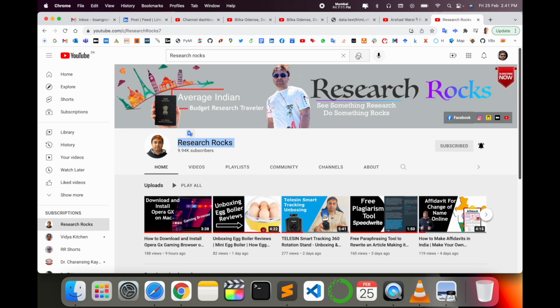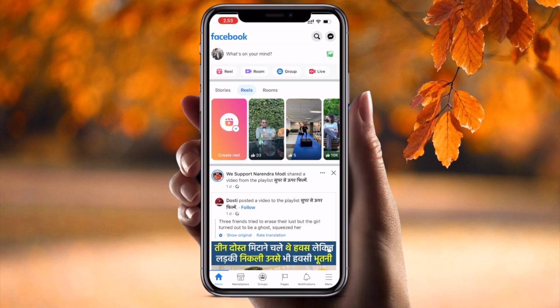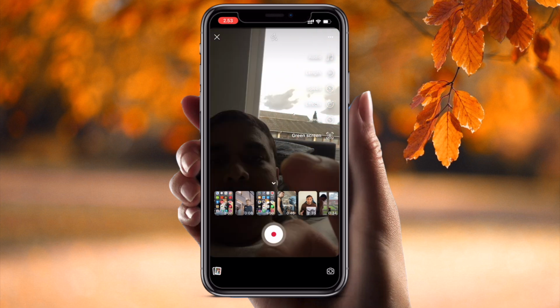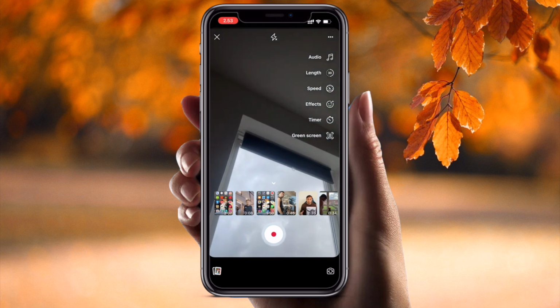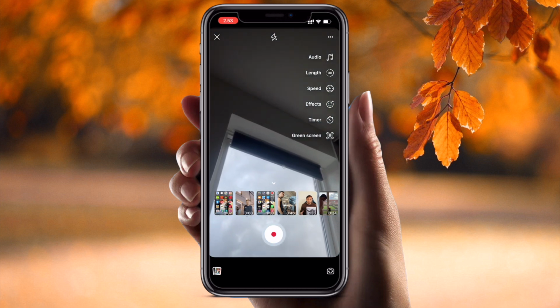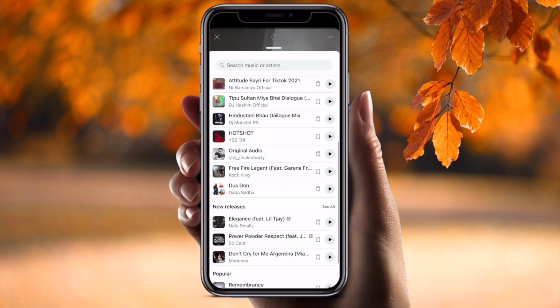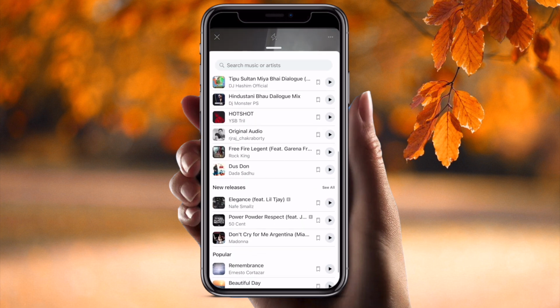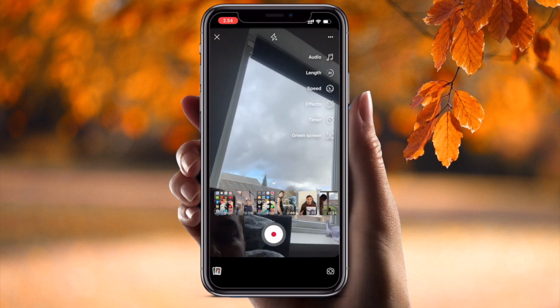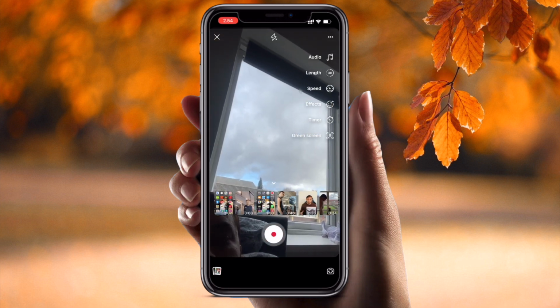So let's start on mobile. Just simply open the Facebook page, and now I'm providing a demo of how to create a reel, or how to use one if you have already created a reel. At the top of the screen, reel options are available. Inside the reel option you can simply select one of the reels, otherwise audio options are available and you can select any of the audios and accordingly create your Facebook page reel. I simply select one of my reels here.